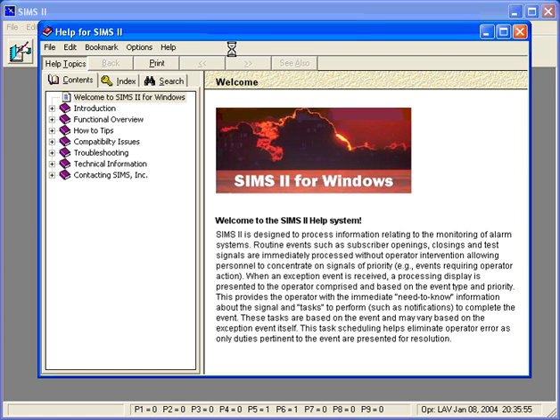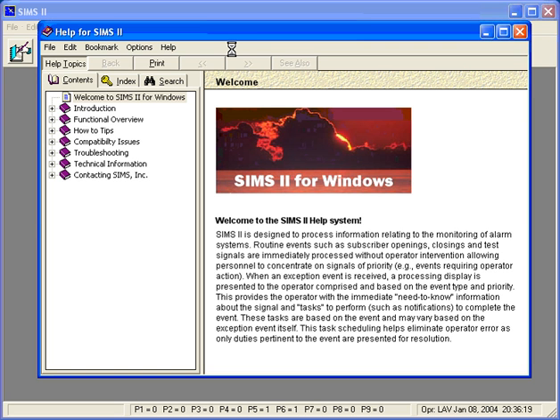SIMS for Windows is an important dispatching tool, but it is also compatible with your existing database. SIMS for Windows can even coexist with SIMS for DOS on the same workstation at the same time. Let's take some time now to examine the SIMS for Windows, its options, and operation.